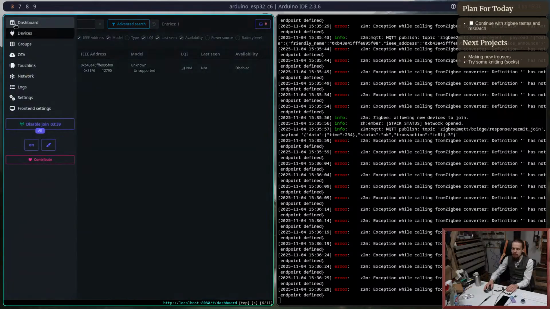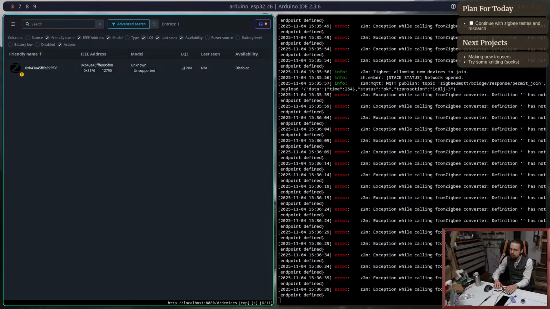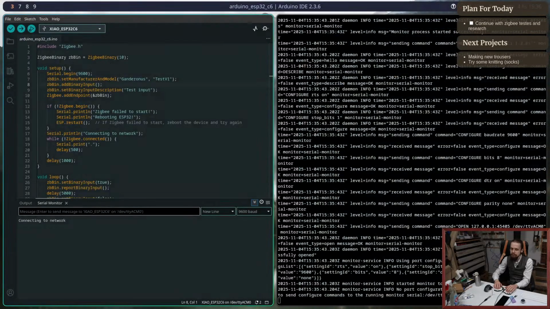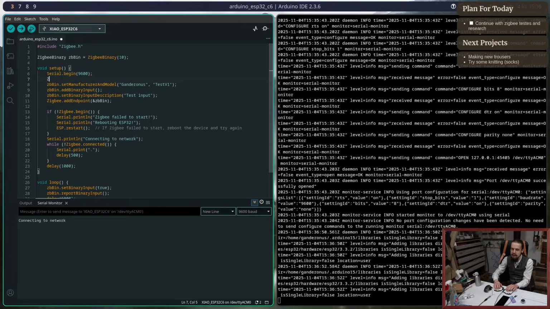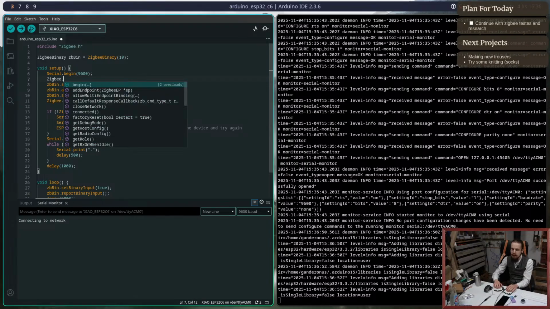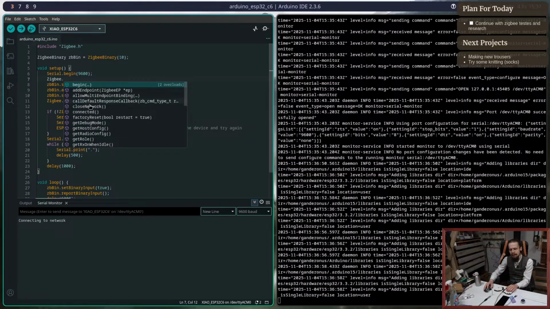Maybe I have to do the factory reset. How do I do the factory reset? ZB or Zigbee? Zigbee. Oh, it does have LSP, but it doesn't always work.